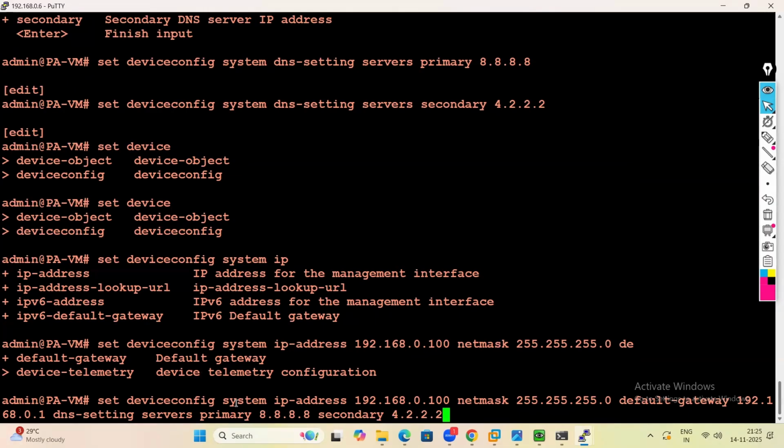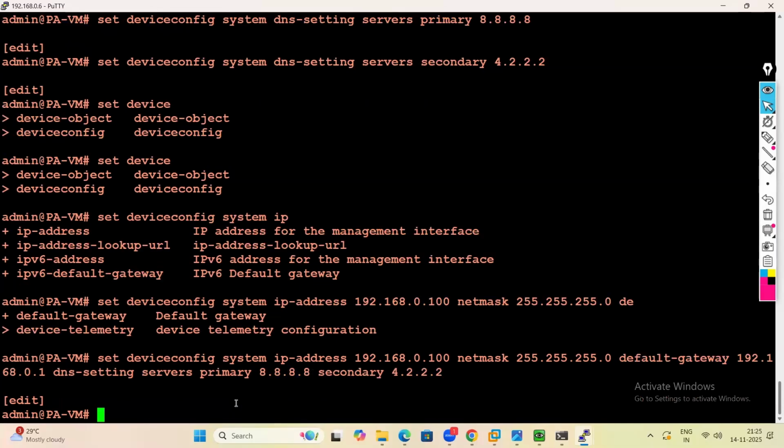So previously, all these commands would be given separately, almost four times: IP separately, gateway separately, netmask separately, and then DNS server settings separately. Four times we have executed the same command for different purposes with different keywords. Individually, we have given all this. Now I have given it as a single command. You can see that it is not giving any error. It is also accepted. Okay.